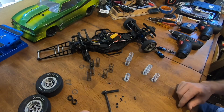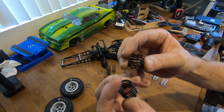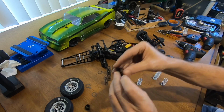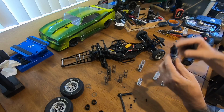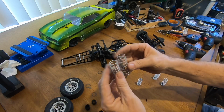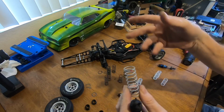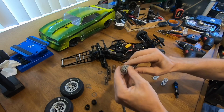I keep everything. And here are the different ones: yellow, there's the blue, and then there's the red. The spring ratings are marked on the springs, and what I'll do is slip them together so I know that's a match set. This is a match set. The yellows are a match set. So now I have 3 different springs that I can run. Now these silvers are a softer spring than these silvers. So if these silvers don't work, which are silver but blue rated, I'll pop on the red rated spring, which is a higher spring rating. And I'll stick those together because I know those are a match set. That's how I put them away.